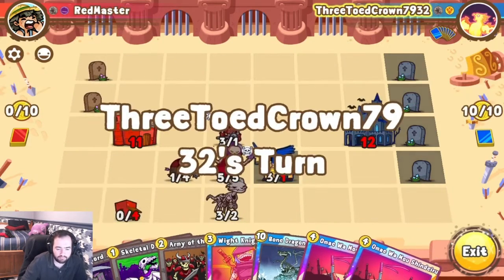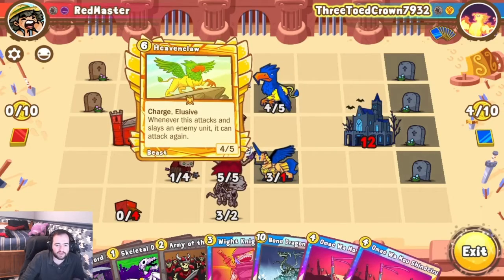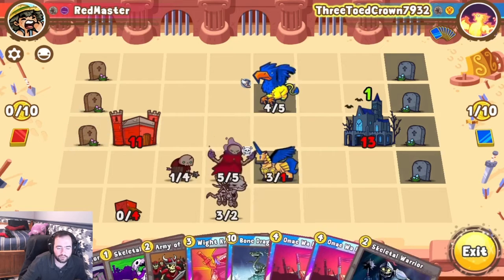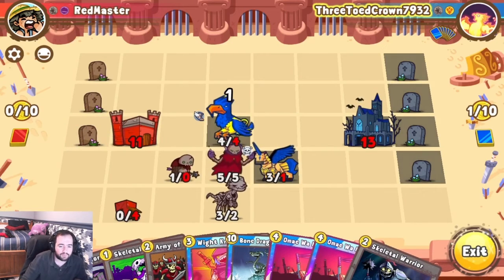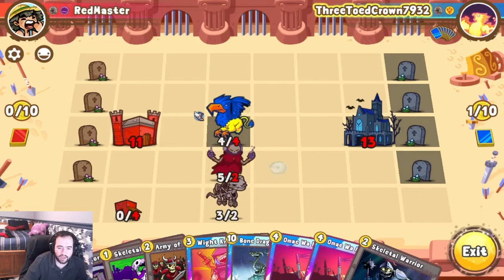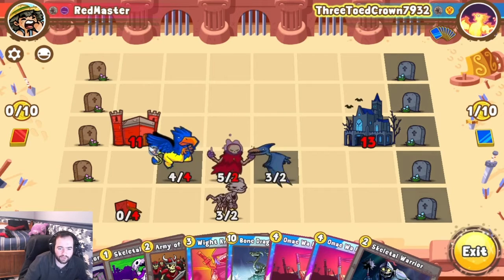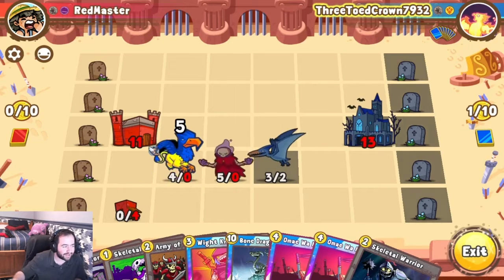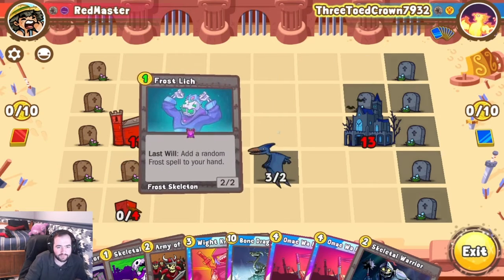I'm hoping to generate more Tombstones before the use of Skeletal Dog here with things like the Bone Drake and the Skeletal Warrior, as you can see there, even providing more Tombstones for us. Norabon into the Pegacorn, yielding the Pterodactyl. Heavenclaw, though, doing a massive cleanup against this board. Being able to move and attack again simultaneously is just devastating.